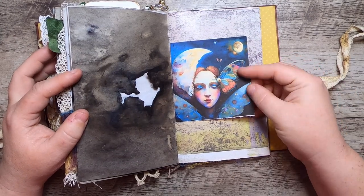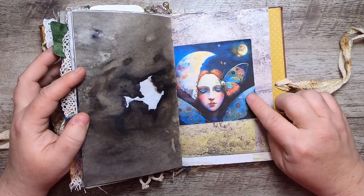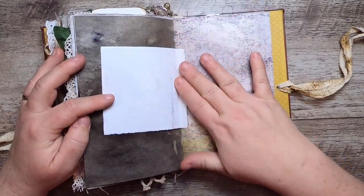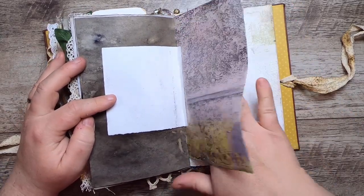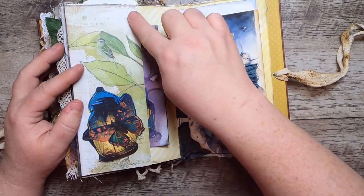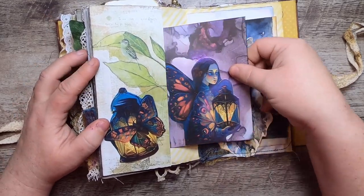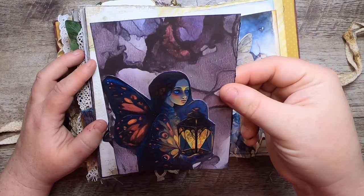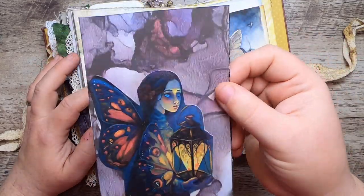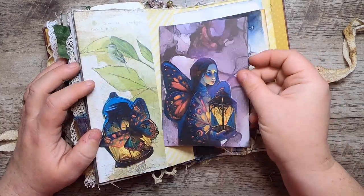Here we see another image from my kit — you can see the eye there — it's this girl with a moth and the moons. It's a little tip-out on dissolved National Geographic paper. This is 49 and Market paper made into a tuck spot. We have this little image of mine with the moth and the lantern, and another image of mine on alcohol ink-dyed paper with the moth and lantern. I've added some iridescent wax to that, so you can hopefully see the iridescence there in the light.